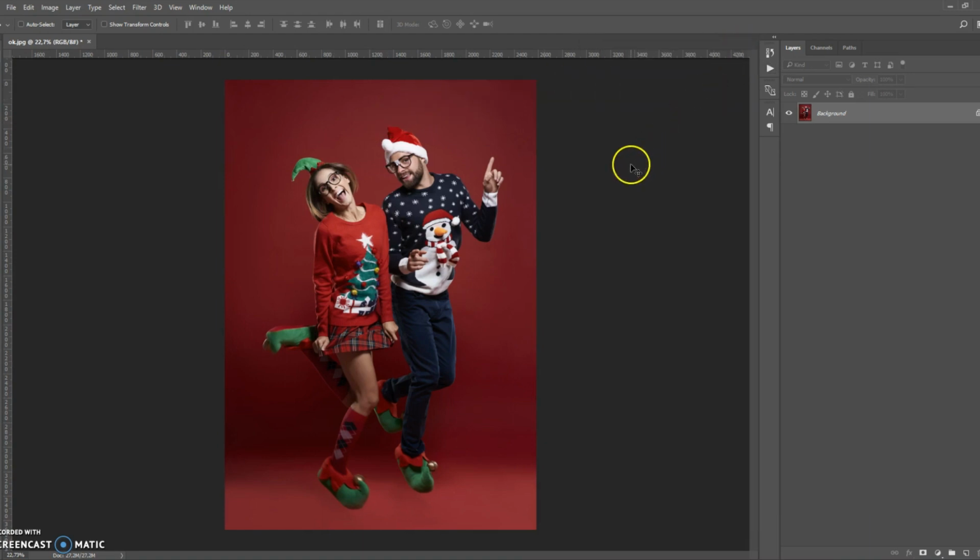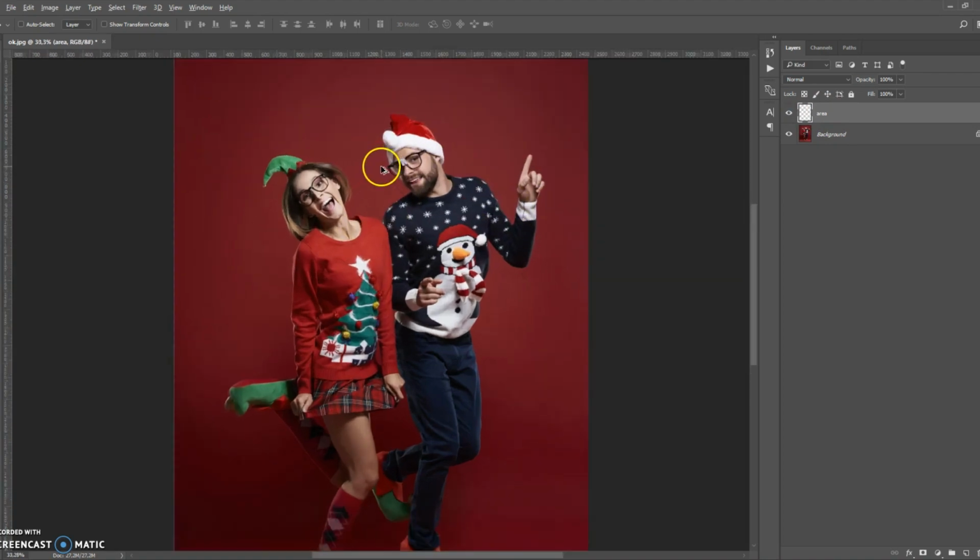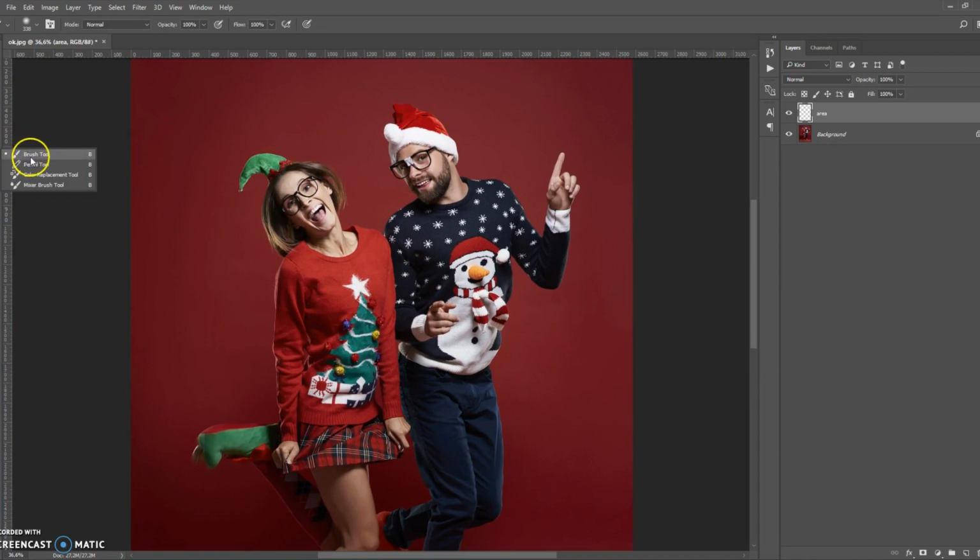Okay, the next step, create a new layer using this button. Name this layer 'area' without caps lock. Now you need to paint on this layer the area where you need to focus. For that you can use some brush tool.